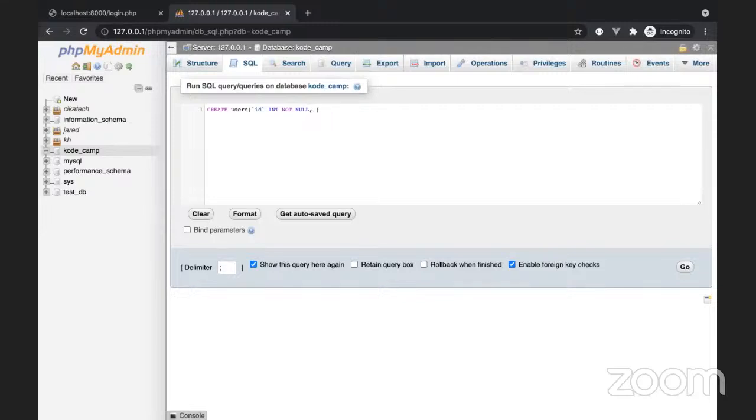Possibly the email should be unique. I wouldn't want users to be having the same email, all right? So you can see now I can easily add constraints to my data, as against the JSON where I have no control over constraints. I can easily add constraints to this thing.